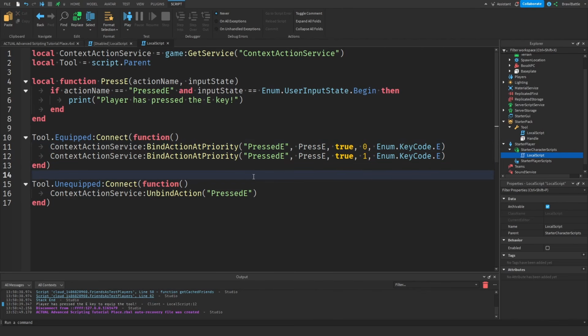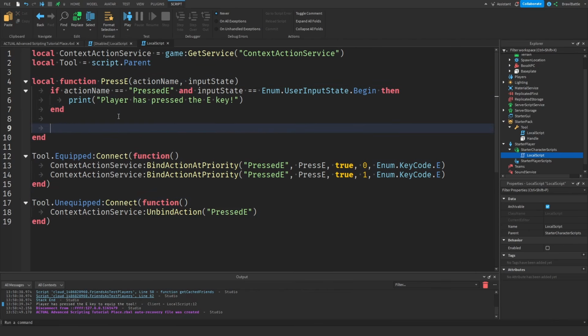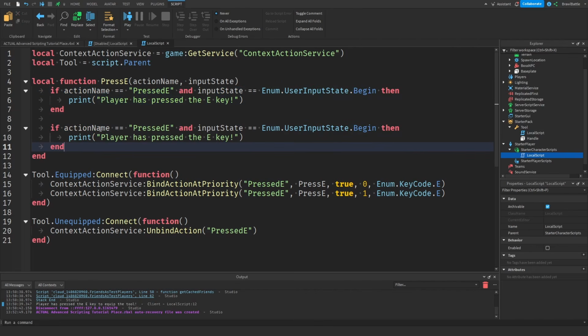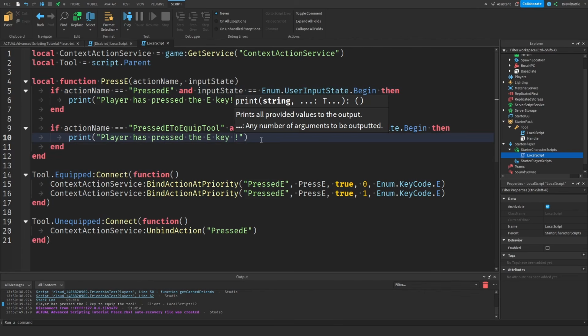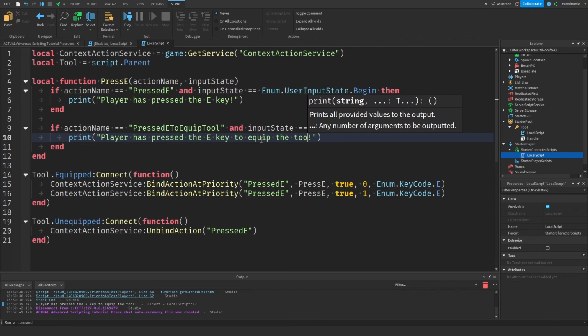So in order to tell whether this is actually working or not, let's create a new action name inside of our press E function. So we can basically drop 2 lines down here, and we can copy and paste our previous if statement and drop it down here. So let's say if the action name is press E to equip tool, so this will be our new action, rather than just pressing E, we're going to say player has pressed the E key to equip the tool.